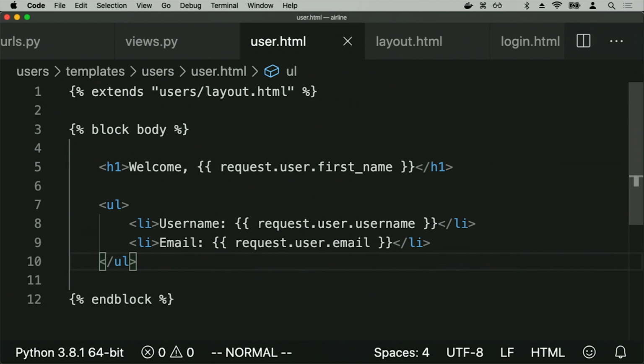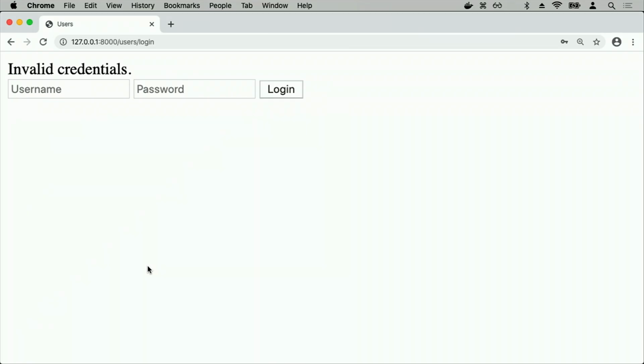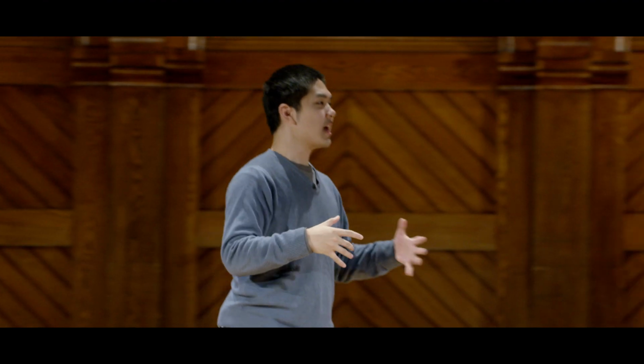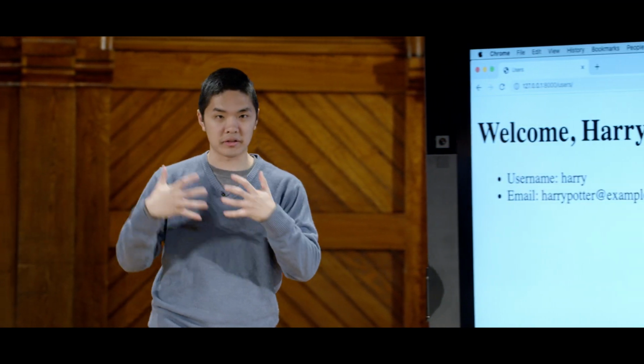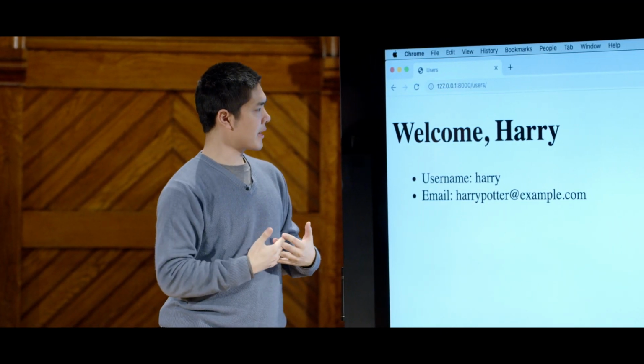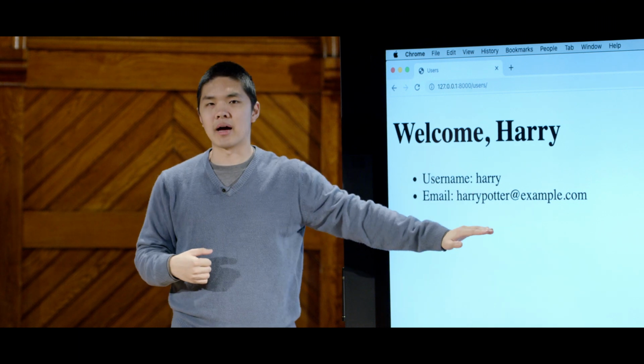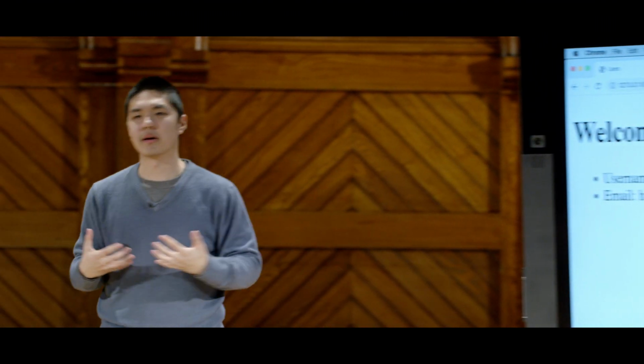And so I can show the user information about them, such that if like Harry logs in, for example, I sign in with Harry's credentials, click login. Well, then Harry sees a page that says, welcome Harry. Harry is logged in. They are request.user. And using that information, we can access first name, username, and email as well, just by accessing properties of request.user.